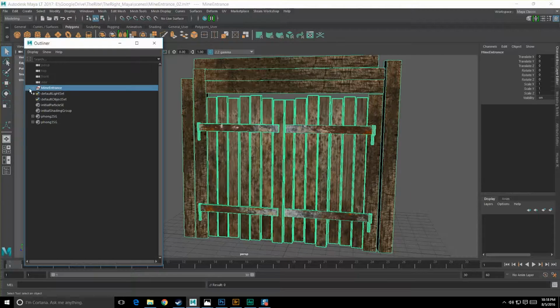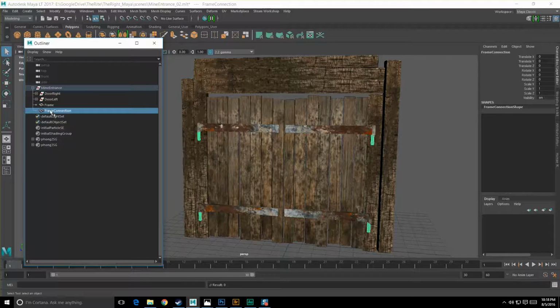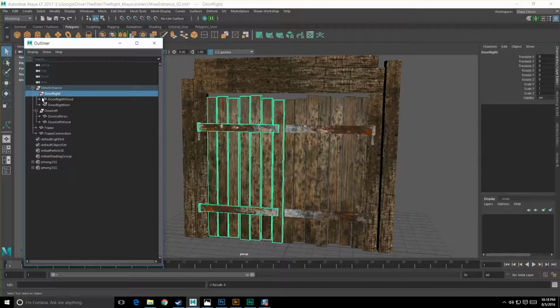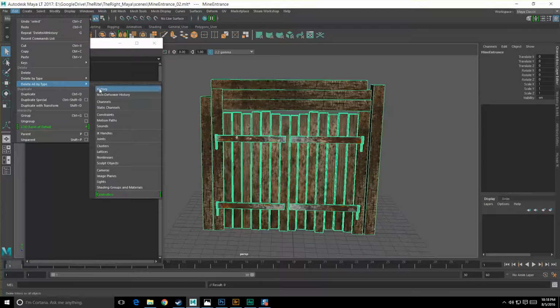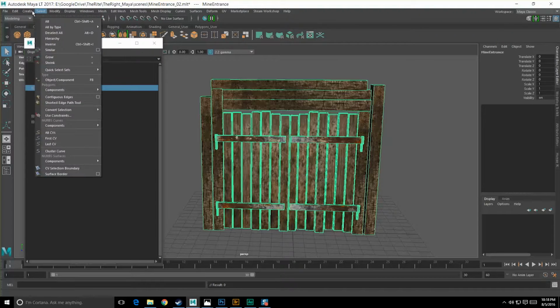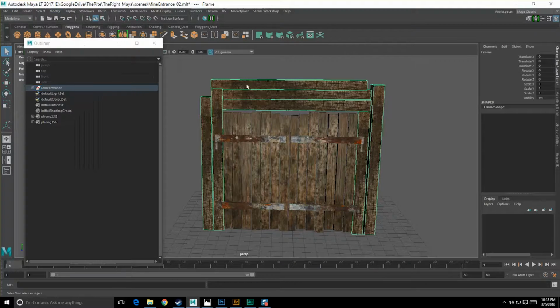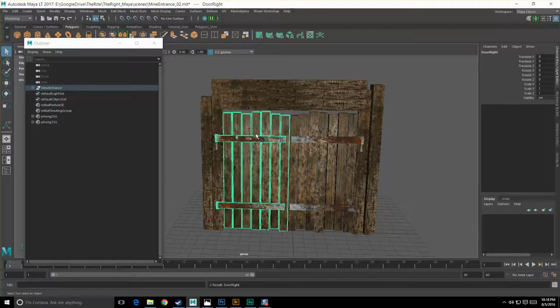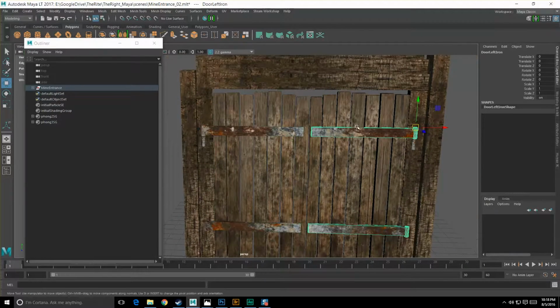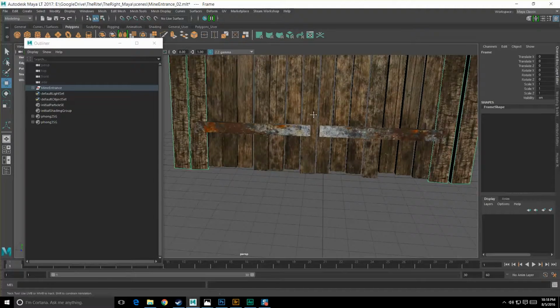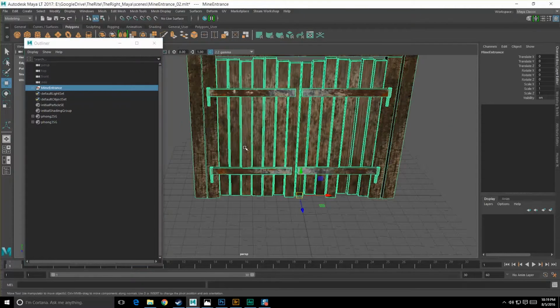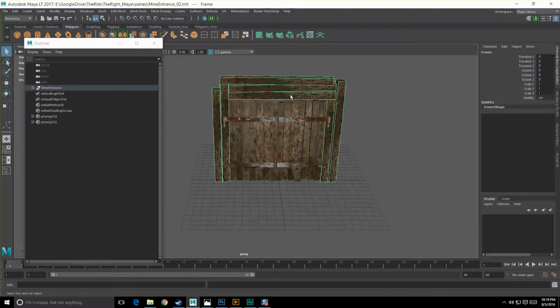Perfect. So under mine entrance, let's go through now and make sure things have been named. We have those, we have the door left and the door right, and under those are also all named properly. Let's grab the whole thing, edit, delete all by type history, edit, modify, freeze those transforms, hit up, hit W, that's perfect, hit up, hit W, that's fine, and let's put the entire mine entrance, that's fine, okay.